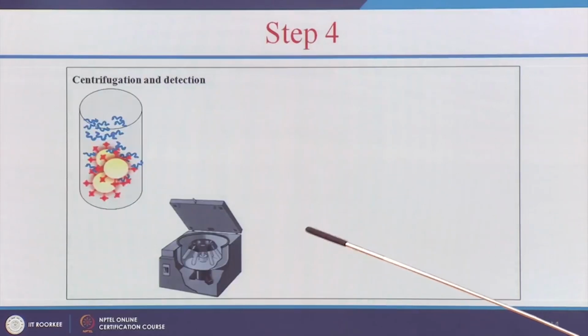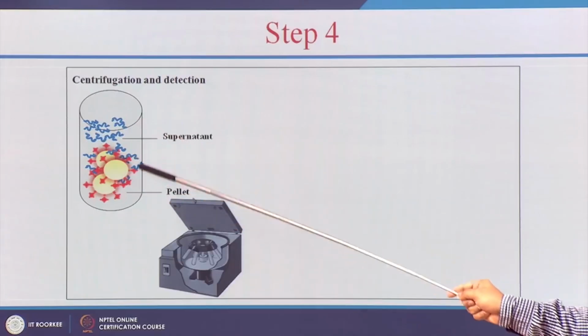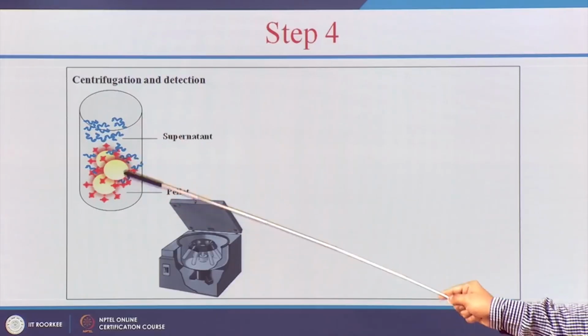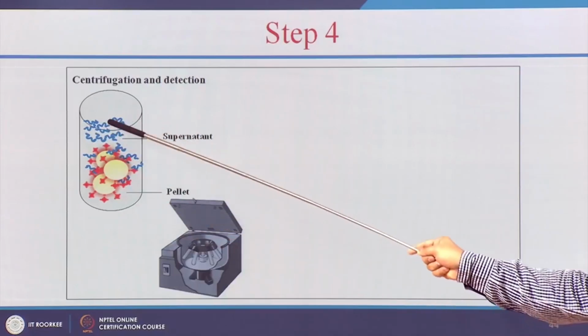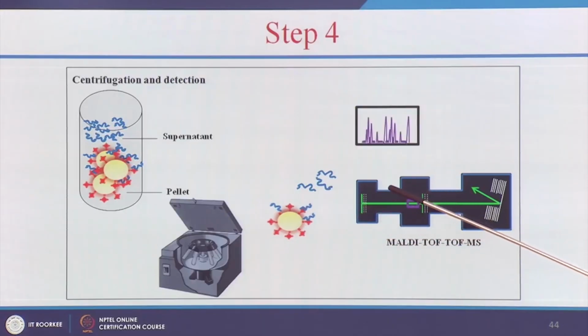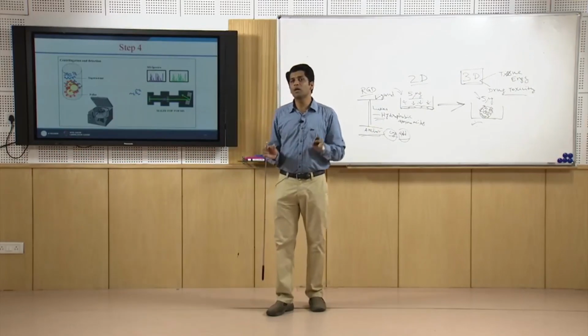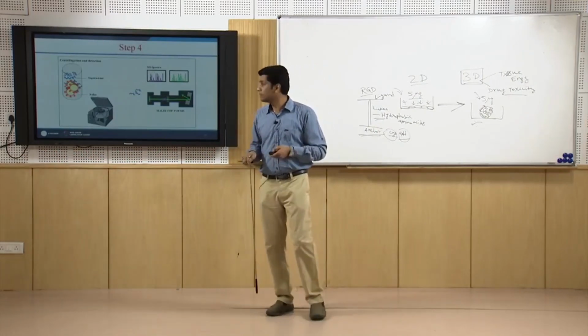So how do you separate these unbound proteins? You can do the centrifugation. So when you do the centrifugation, what happens? So the gold nanoparticle with carbohydrate and peptide will be settled at the bottom as a pellet, and the unbound peptides will be in the supernatant. So you can remove that supernatant and you can study under the mass spectroscopy. And also you can remove the pellet and again you can study under the mass spectroscopy. So based on that you will get information on what kind of peptide sequences are binding to the particular carbohydrate ligand. So this Lind's technique is very useful for understanding the carbohydrate and protein interaction.